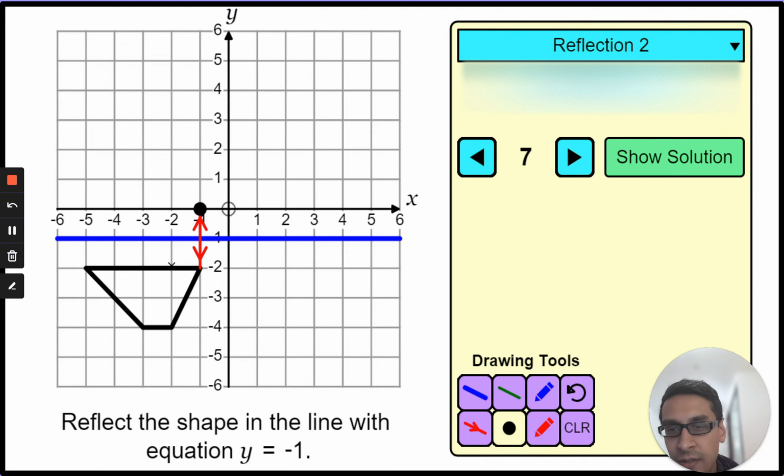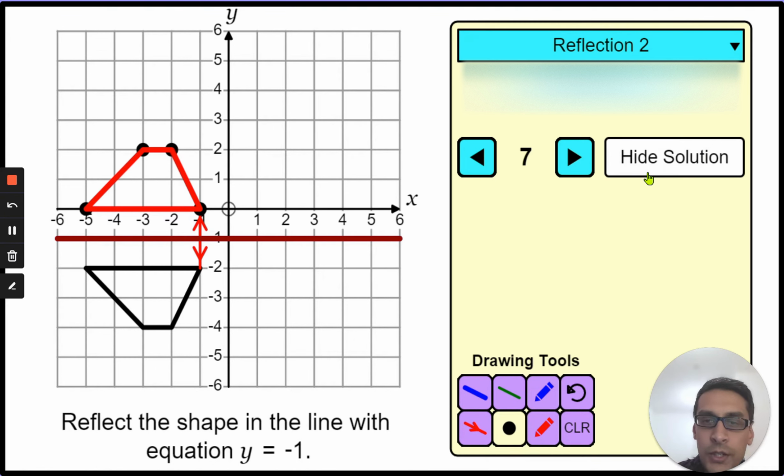So you can see in this case 1, 2, 3, 1, 2, so 1, 2, 3. Sorry, that one was wrong. That should be there. 1, 2, 3, and then you've got 1, and then this one here we've got 2, 1, 2, 1, 2, 3, 1, 2, 3, and that's your shape for question 1.